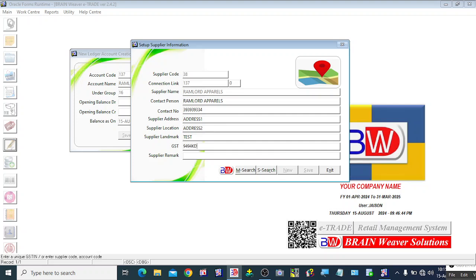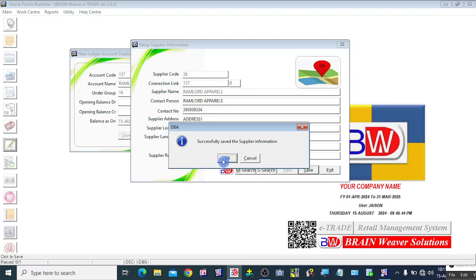And whatever the GST information we can enter here. And this remark area I am mentioning suppliers of men's jeans. After entering all the required information, just click on the save button to complete the supplier ledger creation.